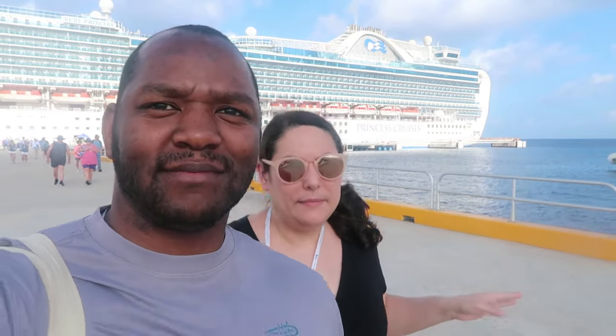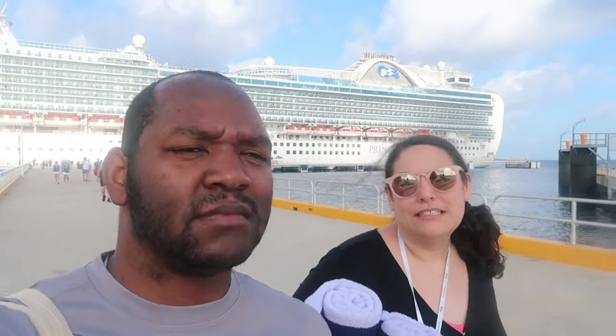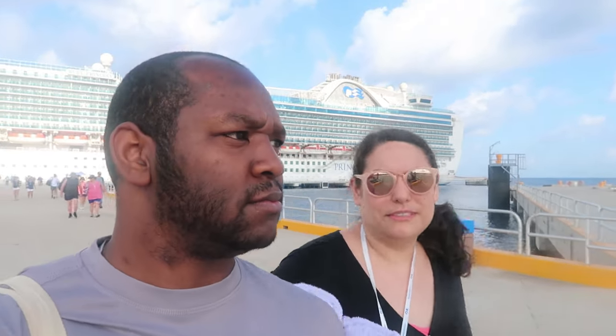You just have to go out to the exit, turn right, walk maybe 5 minutes, and then turn left into that port area. I don't know if they'd give you any trouble at all with it because no one stopped us at that entrance point last night. We just probably look like we are on the cruise. The only place we got stopped was right before where you enter. It looks like today they're wanting us to go through the duty free.